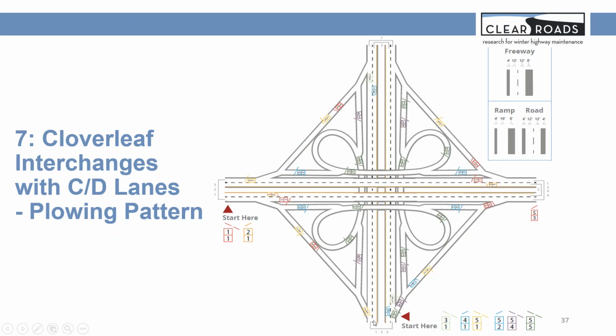So here we just look at number one, number two tracks. These two tracks take care of this major road. So track one uses the front plow and the right wind plow, clears the right lane, pushes to the right. And track number two uses only the front plow, pushes to left to plow the left through lane to go through, and turn around with the same pattern to clear the other direction.